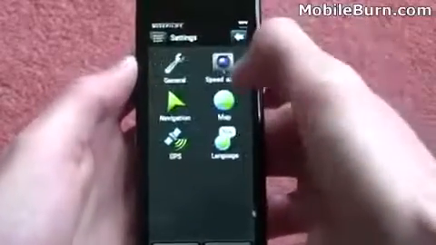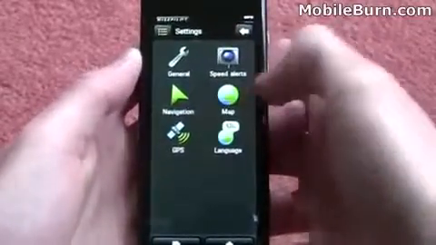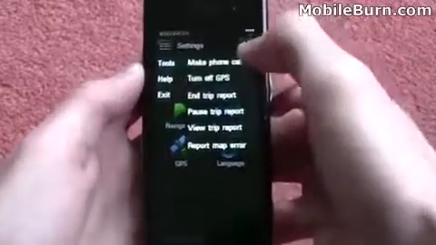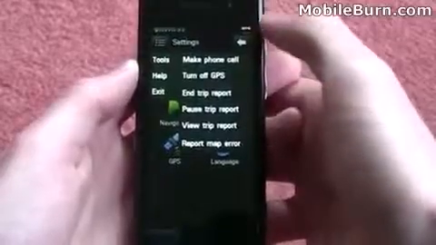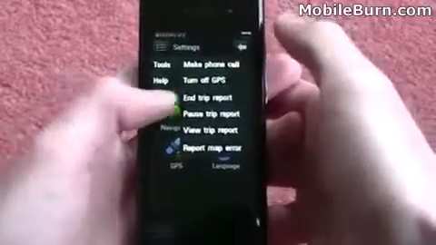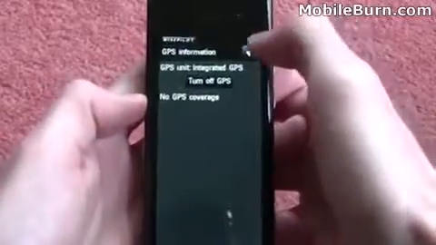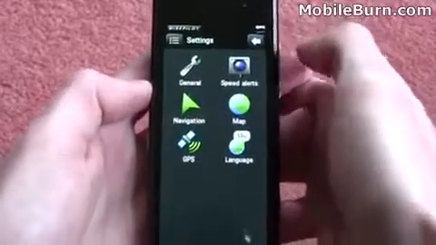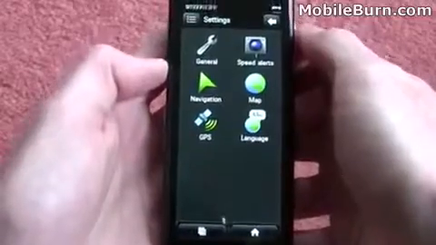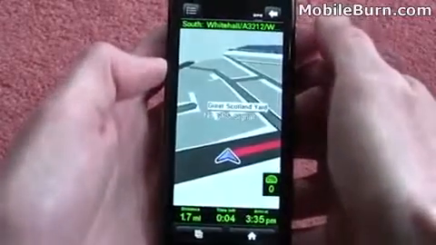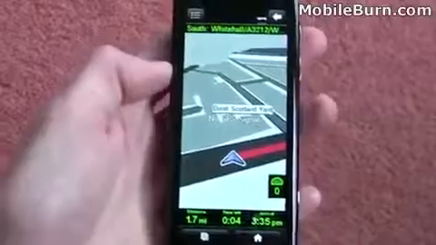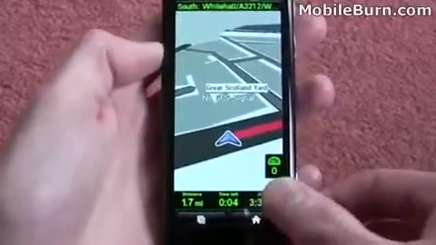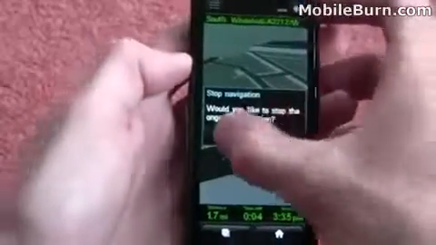I mean, there's even a speed camera alerts thing, and obviously it just uses the GPS to navigate. So it's pretty handy. You can make a call during the actual navigation, view reports and things, or just view the map if you don't actually want to navigate. So it's pretty neat. It doesn't seem to be able to find GPS very well inside at the moment. We've not tested it outside yet, but it looks like it could be quite handy, and it's got all different status information at the bottom here for you. So great little application really to have hidden in there unexpectedly.